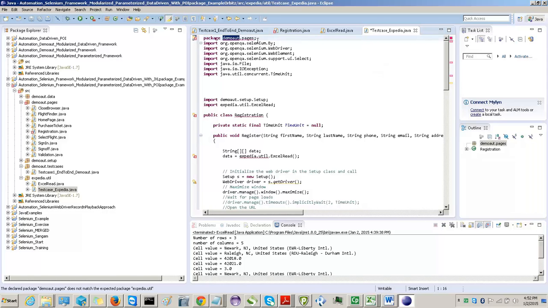So this package is Expedia dot, and the class should be test case under Expedia.